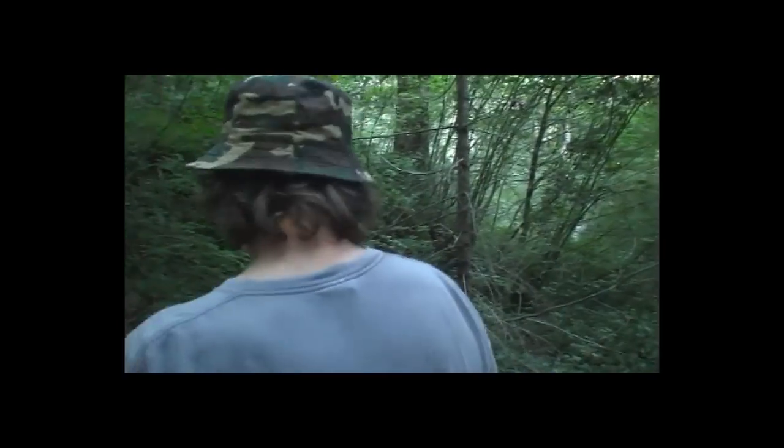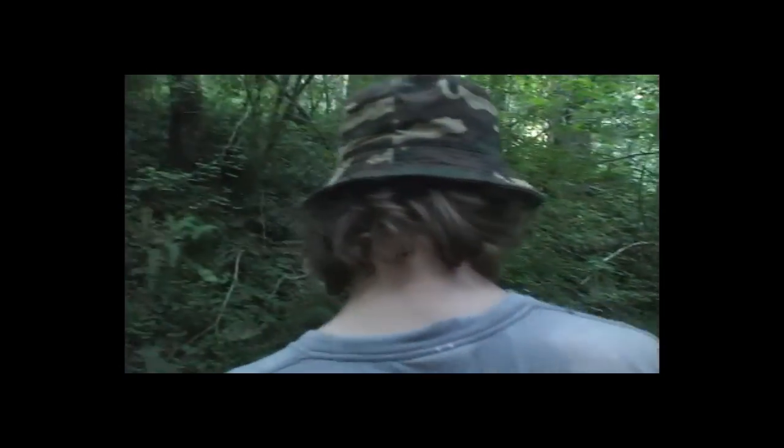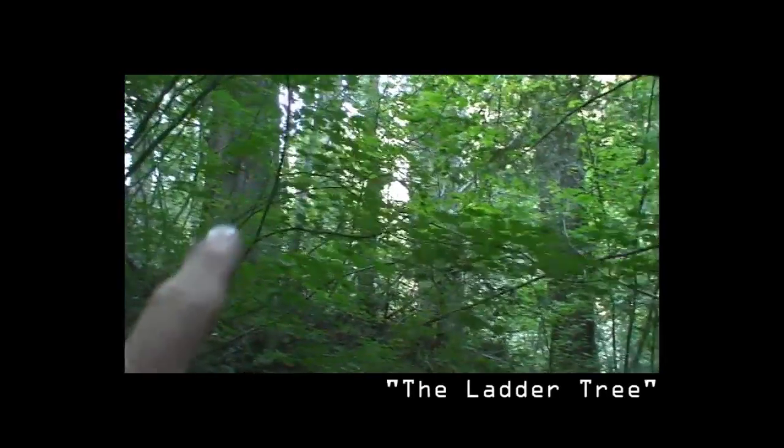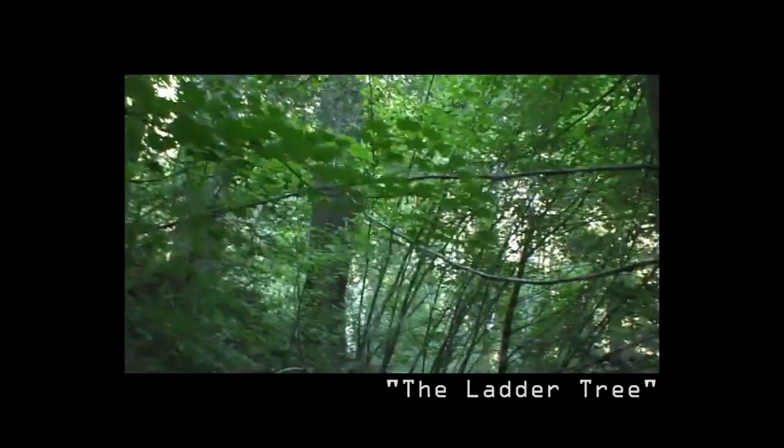Yeah, we didn't film those before. That was one of the things Bill Munns wanted to use to test the veracity of our site location. He kept that a secret until he got here. But there's our snag. There's our ladder tree with the spiky branches coming out of the side. And here's our laurel and hardy tree.